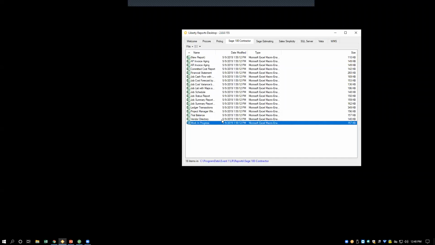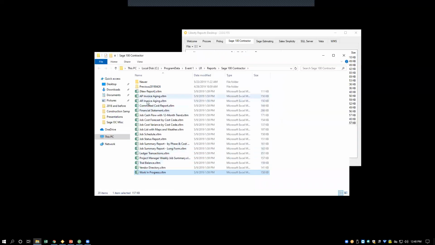Once these reports are built, you don't have to launch them from here. These are just Excel templates. They could be placed anywhere. As you see here, there's a folder. If I open this up, here's a list of these templates. I could choose to invoke these reports right here. When I invoke a template, when I open it, it'll generate a workbook. That's just the way Excel works. And that workbook is going to be Sage 100 Contractor centric and produce a desirable result, which we'll go over. That's one way to get access to it.